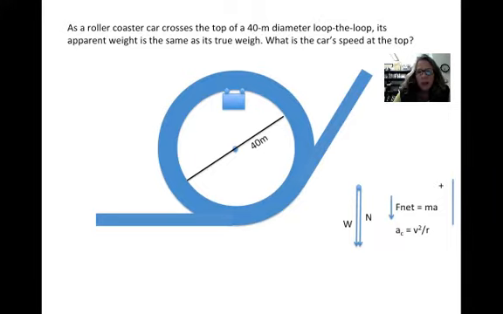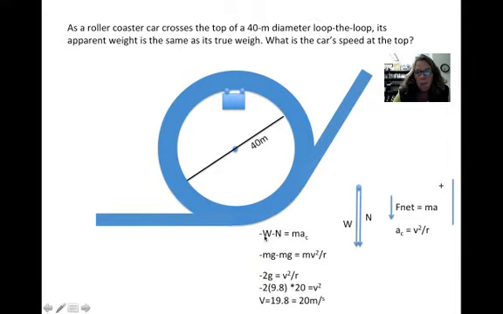Taking this free body diagram, the sum of the forces is minus W, because this is going down, minus N, which is also going down, equals m a_c. I know that W is equal to mg, and normal is equal to mg because they're equal to each other. Then m times v squared over r. I can cancel out all the m's, and I get 2g equals v squared over r. I really need to put a minus sign in here because the acceleration is negative. Sorry, I didn't do that. There should be a minus sign here too, and here. What this works out to is that the velocity is 20 meters per second.